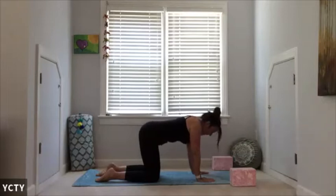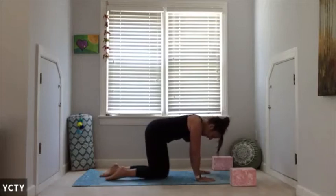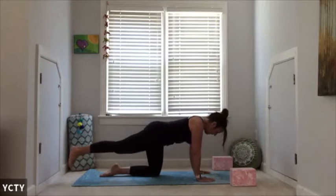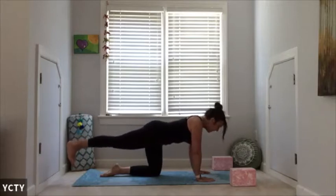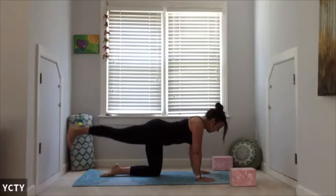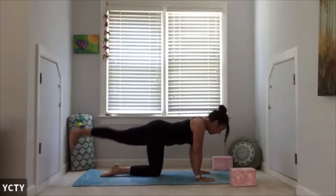And then slowly coming into that neutral spine with our spine nice and long here. We're going to begin with our lower half. So taking a moment, we're just going to extend the right leg nice and long behind us and dial the toes downward. Sometimes we like to keep them out to the side, but we're going to dial them down, which keeps our hips nice and level. We're going to lift and lower the right leg, feeling that right hip flexor. The right leg says, all right, we're going to start moving here.